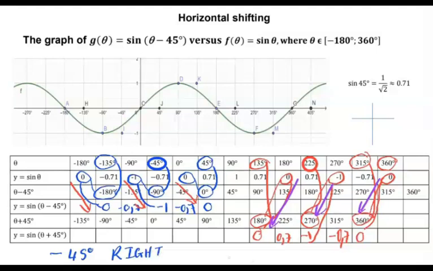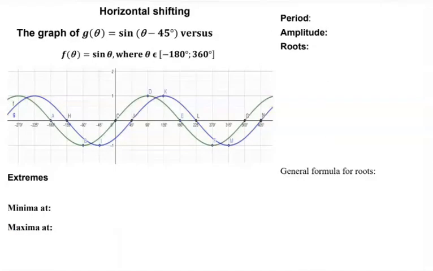And if I have plus 45 degrees, then everything moves to the left. I hope the graph or the table here helps you to see that. If you look at the graph here, we see if I take my original function, everything moved to the right here. That goes there, that one goes there, etc. So every value moves 45 degrees to the right, and then I get my new function.